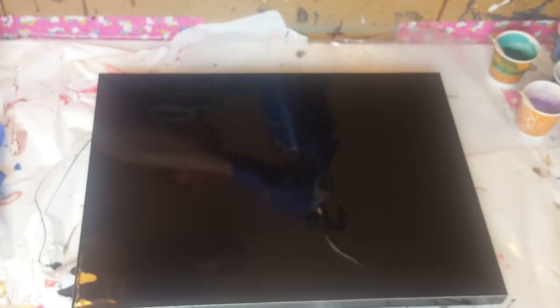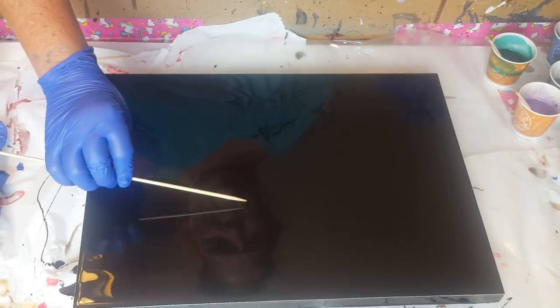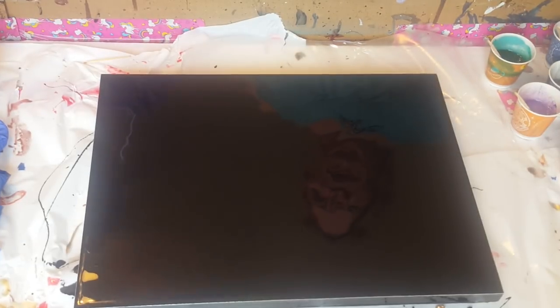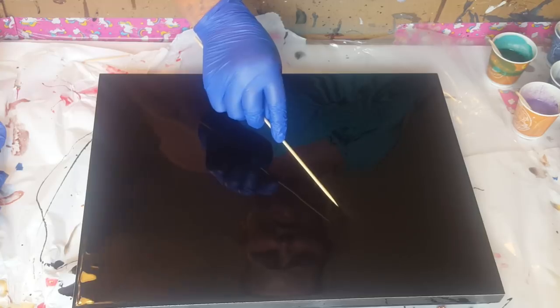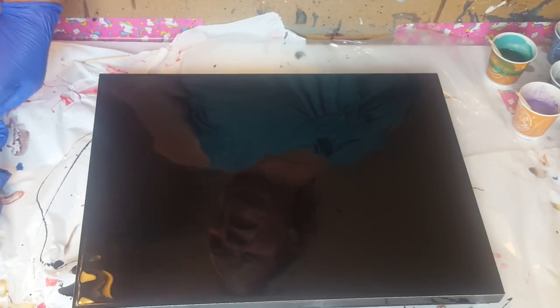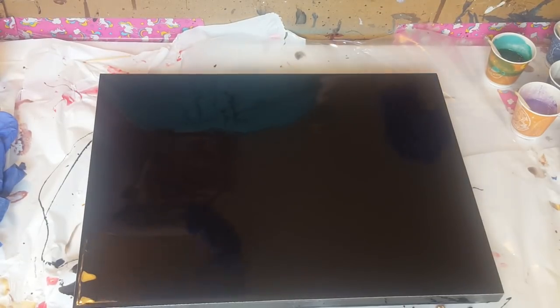By the way, this is art resin I am using today. So I give myself a treat and use art resin. I don't use it all the time because of the price. I do like East Coast resin. It's roughly between $59 and $65 on Amazon. That's in the States anyway. And that is for a gallon worth, so a half gallon of hardener and a half gallon of resin. And it goes a long way.